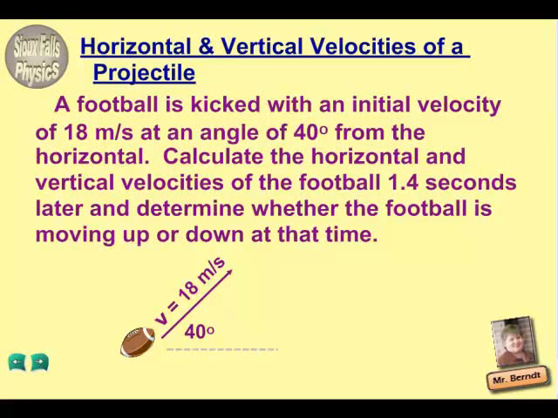Today we're going to look at a case where you actually might have done this. It's a projectile motion problem, but in this case what we're going to do is kick a football. And this football we're going to kick with an initial velocity of 18 meters per second at an angle of 40 degrees from the horizontal.